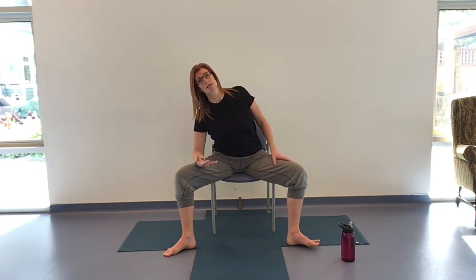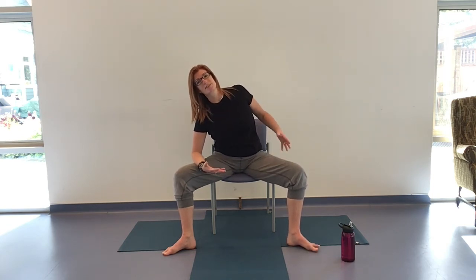Forearm can come down, again, depending on what's comfortable in your body. No right and wrong. If the forearm's down, palm comes up to open up through that left shoulder and the right shoulder rolls down. This is a great place to stay. Finding where it is you're holding tension here and seeing if you can create some ease. If you want to add on, use the hand or forearm to roll the ribs towards the right.